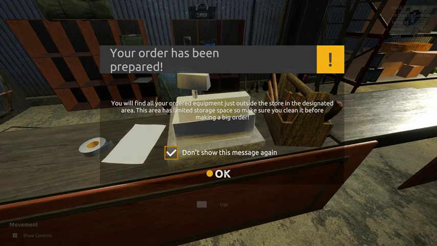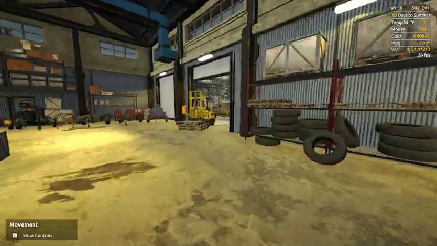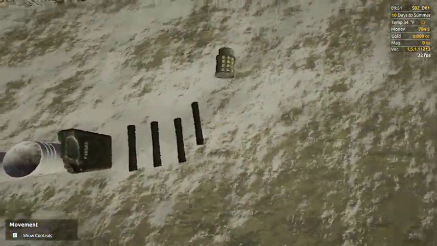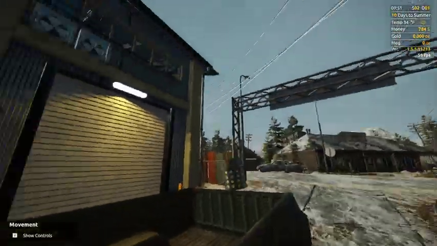Your owner has been prepared. Hopefully those will go away. I guess those will go away once we see all the ones that are available. Okay, anyway, let's fill this up.